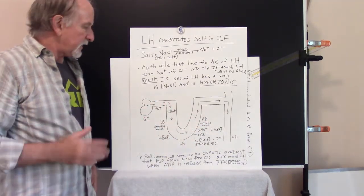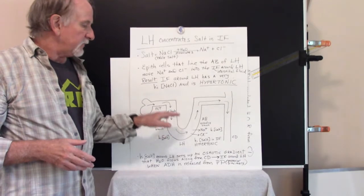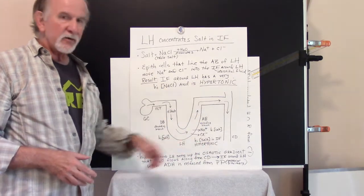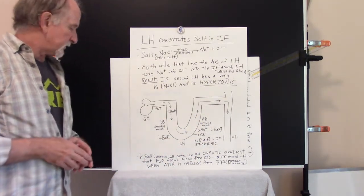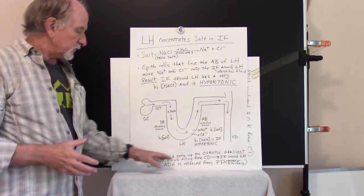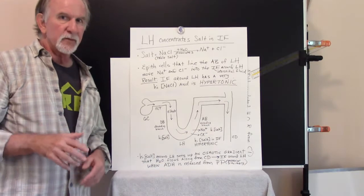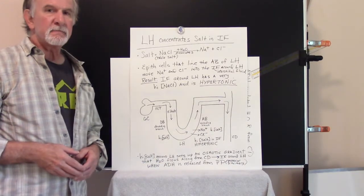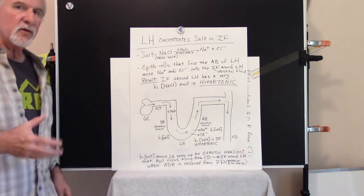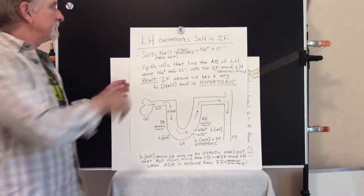And the result of that is that the interstitial fluid around the loop of Henle has a very, very high concentration of salt, sodium chloride, and is very hypertonic as a result. And we're going to find that the high concentration of salt, or sodium chloride, around the loop of Henle sets up an osmotic gradient that water flows along from the collecting duct into the interstitial fluid, and from there into the peritubular capillaries. And this occurs in response to the release of antidiuretic hormone from the posterior pituitary.